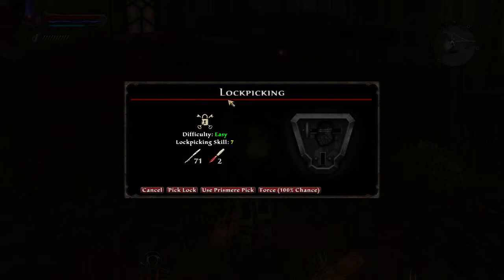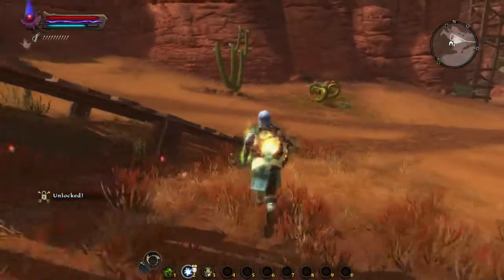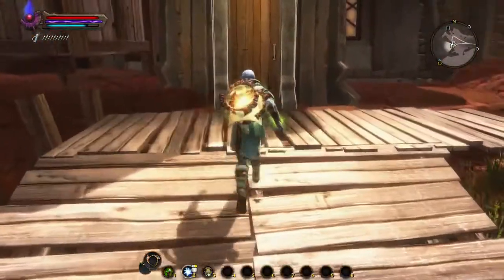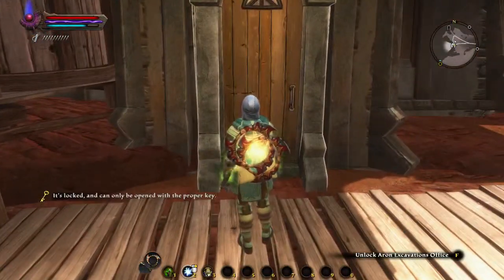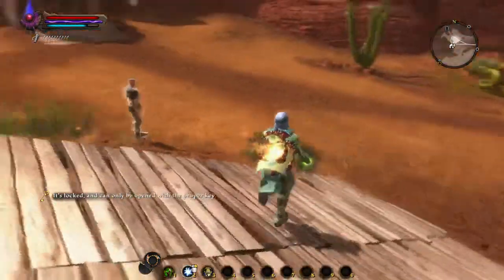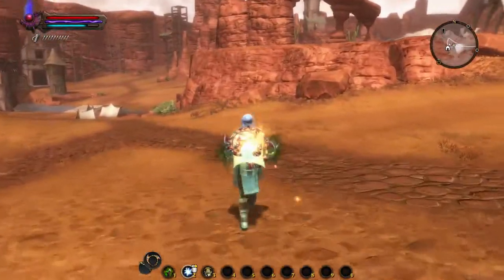Now, this lock is an easy difficulty, and because I have so much lockpicking, I can just force it and I don't need to even bother lockpicking it. This house, as you can see on the map, is going to be a manor, your own house basically. I have two of them.